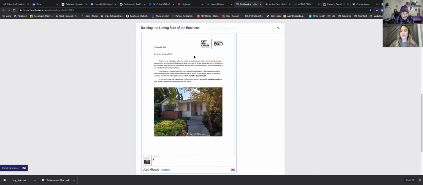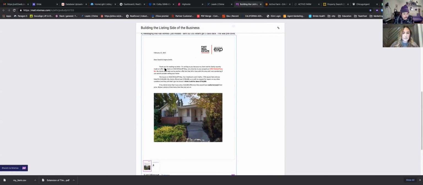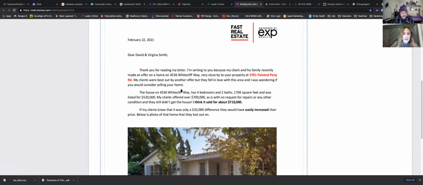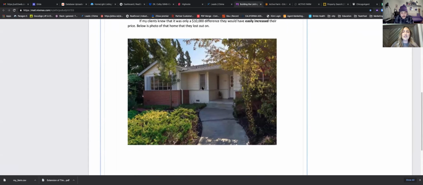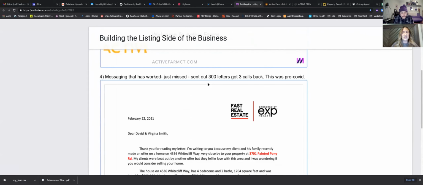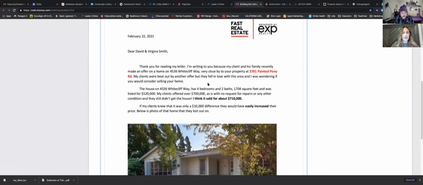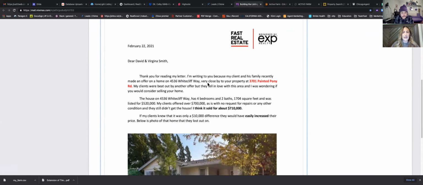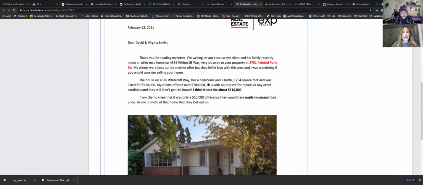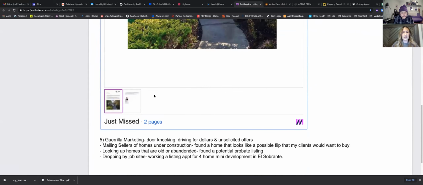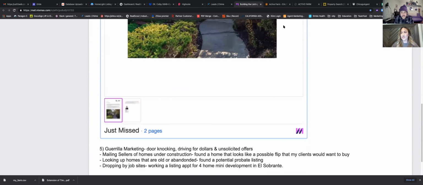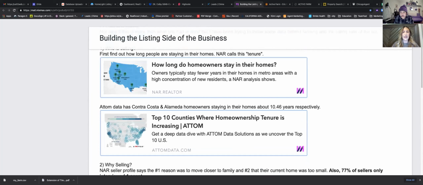Yeah. So this is that letter I was talking about. Can you see that? Yeah, I can see it. Well, a snazzy little letterhead, short and sweet to the point with the photo. So good. And then it has their first and last name, just to make it super personal. Let them think that, I mean, it's true, you are the one that is reaching out to them, so make it personal.